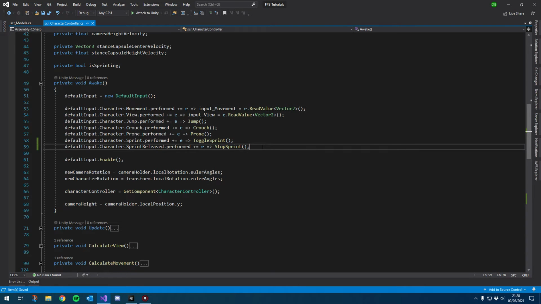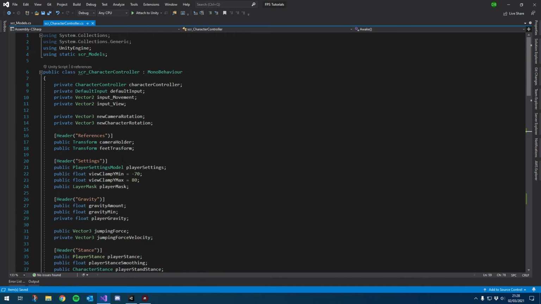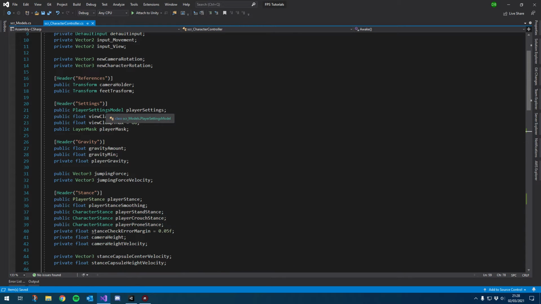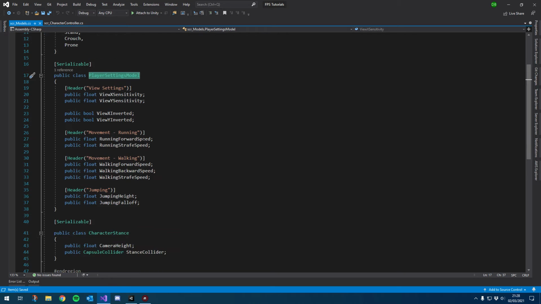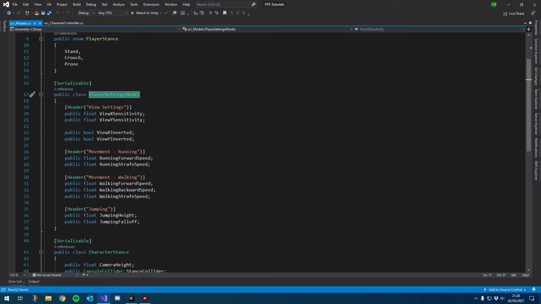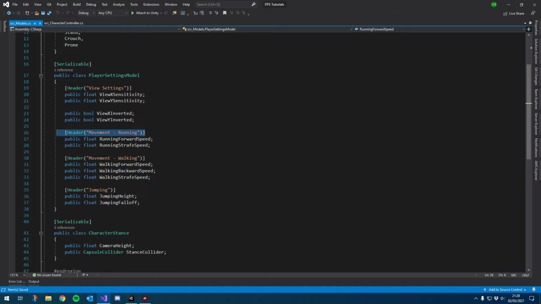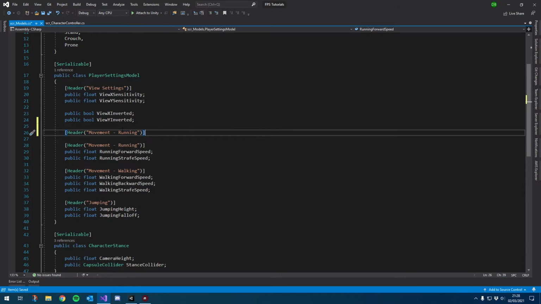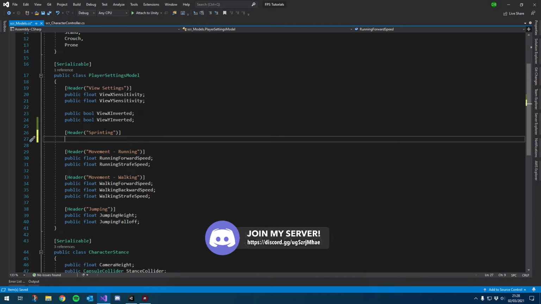So what I actually want to do is hook this up to a Boolean though, so we can turn it on and off depending on whether I want it in the game or not. Maybe later down the line it might be nice to turn it on and see if it plays a little better. And of course, if you want this in your game, just leave the Boolean on true. So I'm going to create another header, and I'm going to call it sprinting. And we'll pop our bool in here. So we'll just create a public bool.